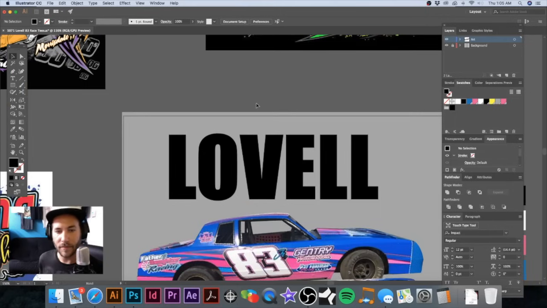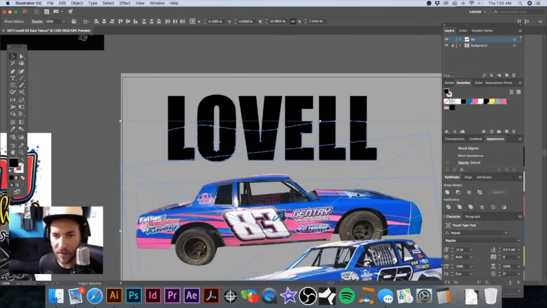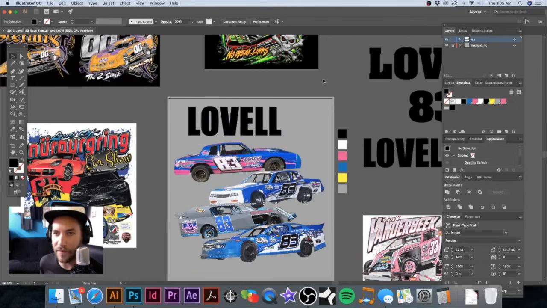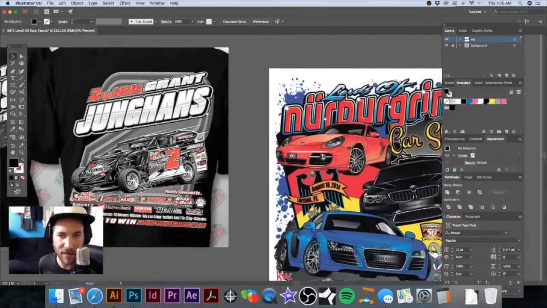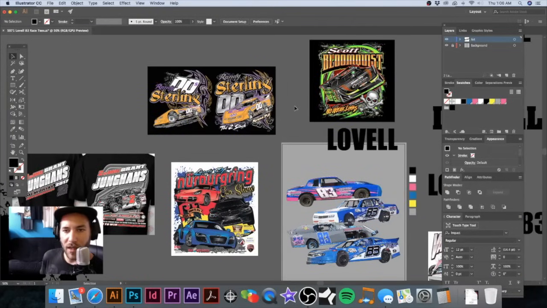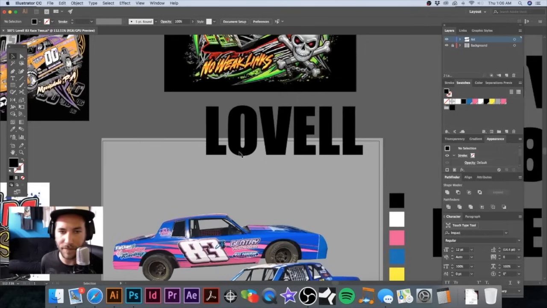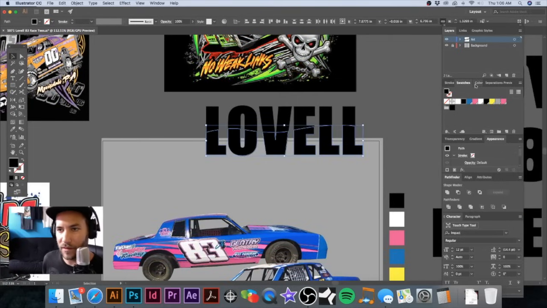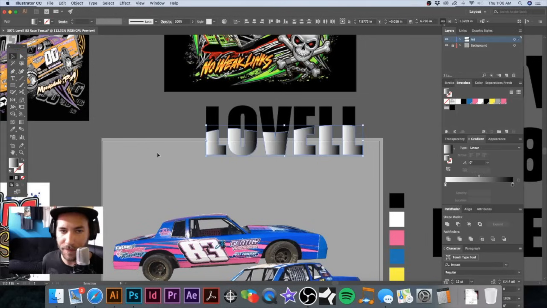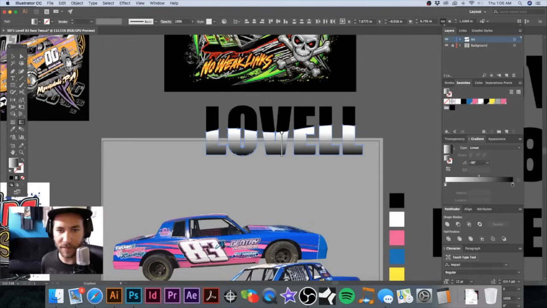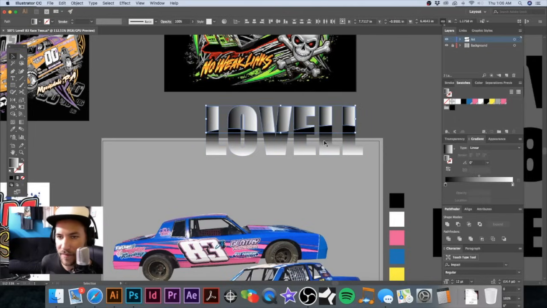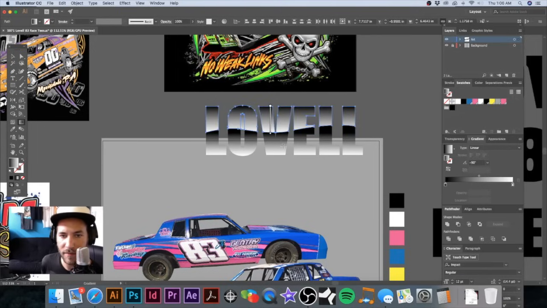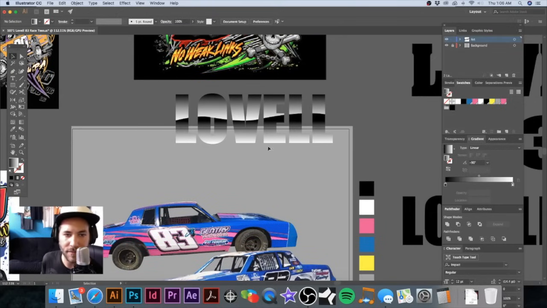Get rid of that. I might just lock these cars for now. Or take what I got here, move it out of the way, so I don't keep selecting them. And we can either do something along those lines, somewhere along these lines. I think I know. Let's see. Okay. So let's make a gradient here. Let me reverse that. Do a similar gradient. Take our little gradient tool. Okay, now that's starting to look like some sort of hill range.